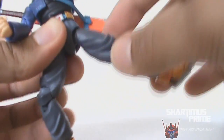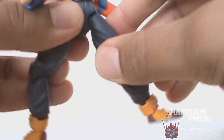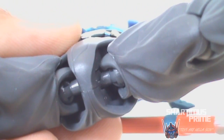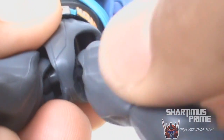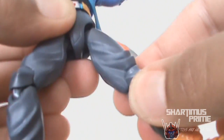And he has this really cool hip articulation right here. It's similar to Goku, so you could shift it all the way up and you could pull it down. It's really hard to explain, but you could see his trunks. Under the trunks, the hinge thing moves up and down, so it's kind of like a Marvel Legends T joint, except it has an added articulation where it moves up and down in the very center. It's very, very cool. So it moves forward very well and out, and then you can just always shift it into place if you don't want that big ass gap.